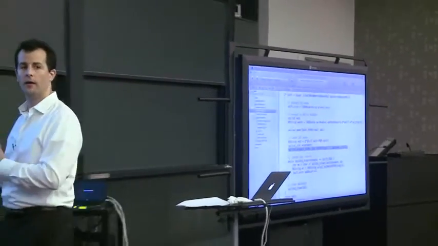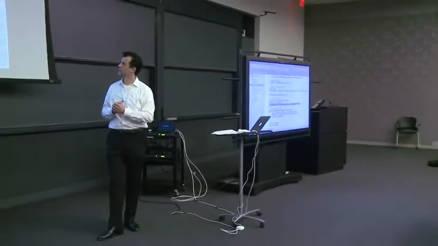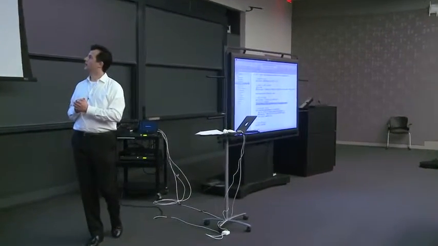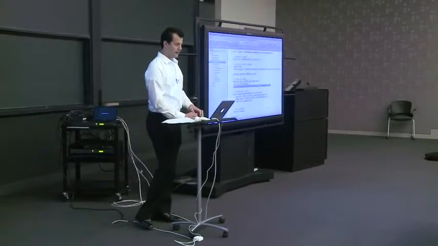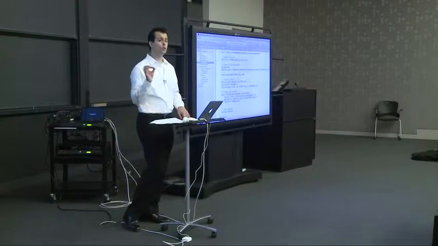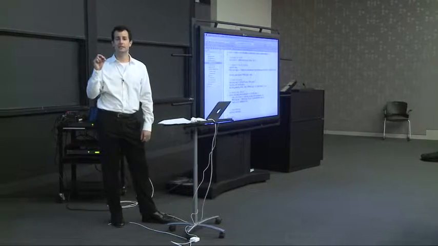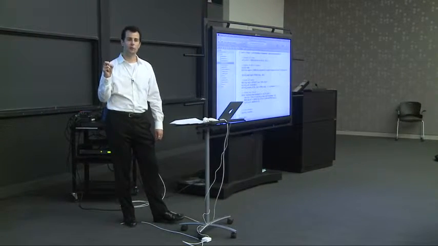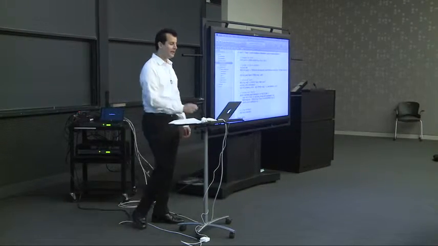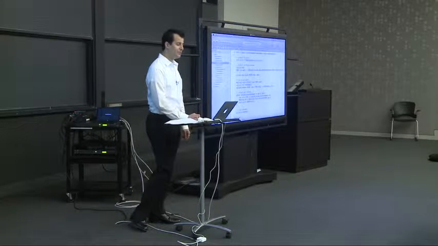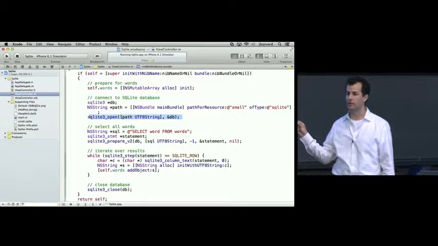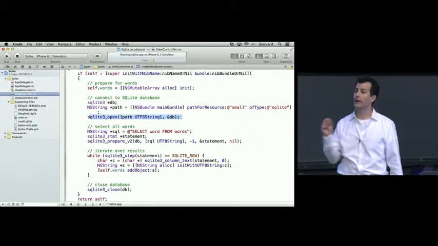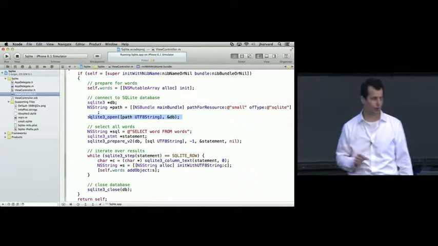Yeah? Where does it know from which database to query against? I mean, the table is clear as word, but normally you also say database.table, right? Exactly. So you don't strictly need to specify the database name. You don't need to say database.table if it's obvious from the context. And in this case, you can infer it from the context because when we open the connection, we open the connection to a specific database. So that question has already been answered for the library.